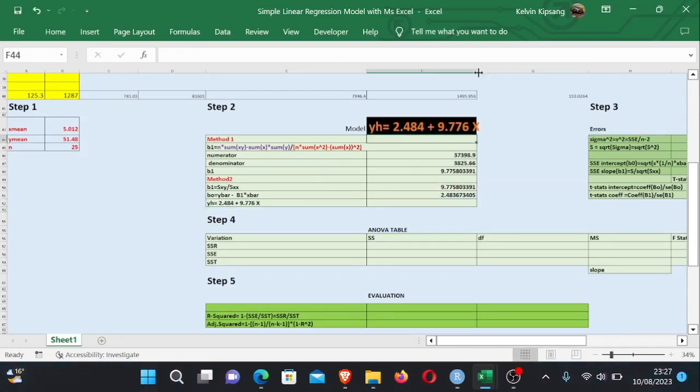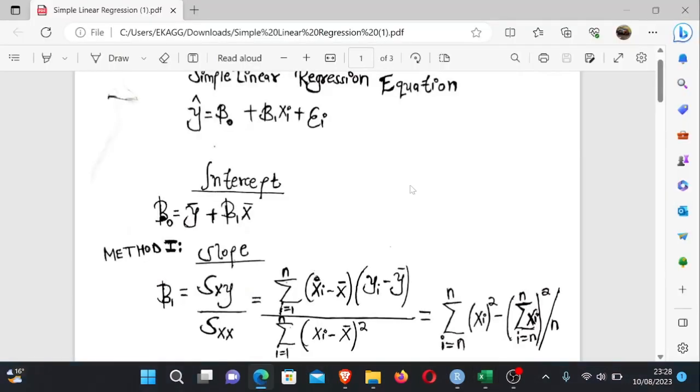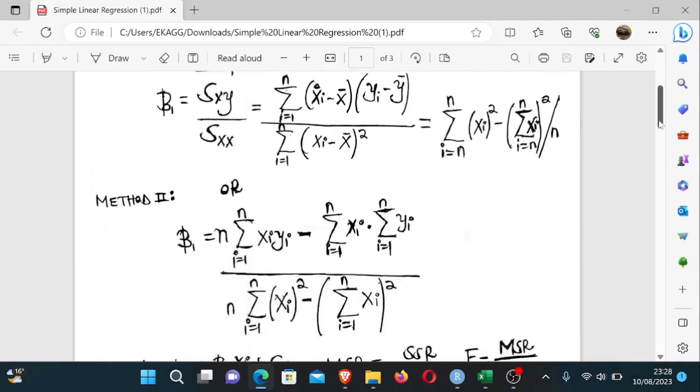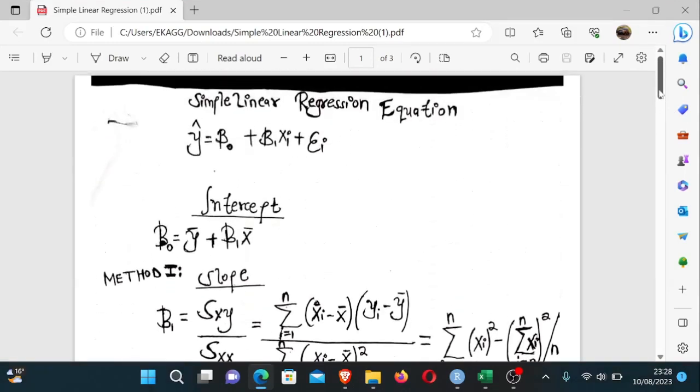Now our model is ready, and you can see we have started from calculating the coefficient of slope, followed by the coefficient of intercept, and finally we have our model as this one.